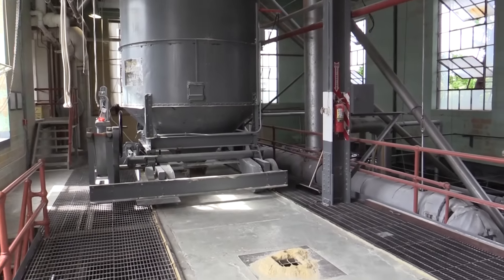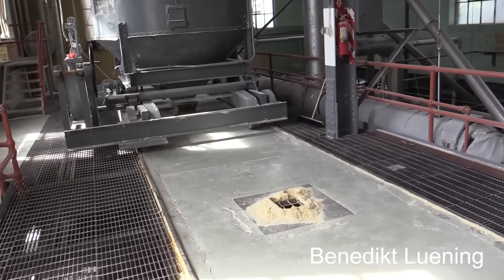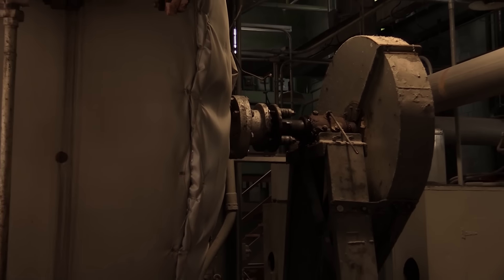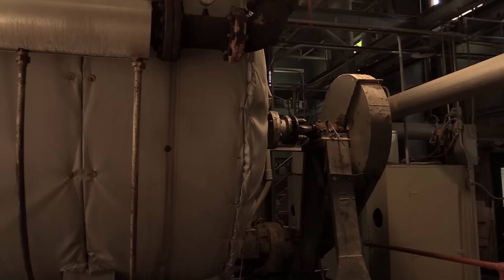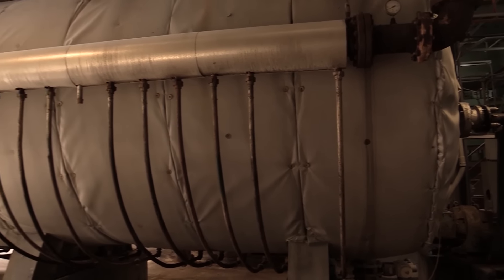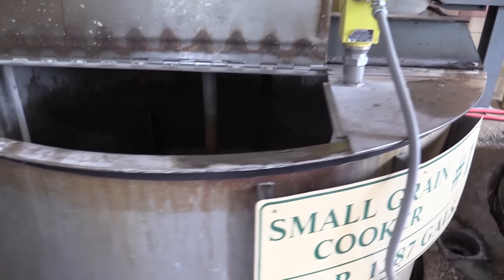We're going to have a look through all the buildings and through the production. Buffalo Trace has many mass-market whiskies and many smaller whiskies. This is the malt silo for the grain being filled into the large cooker used for the mass whiskies. Here we see the big cooker that cooks under overpressure and at high temperatures where all the different grains are inserted and cooked. This is the inside of a small cooker used for small batches like the blends.